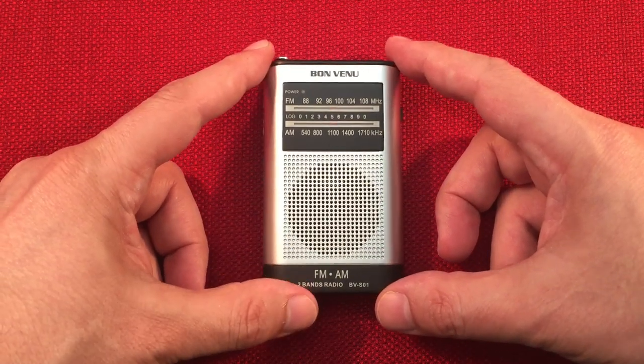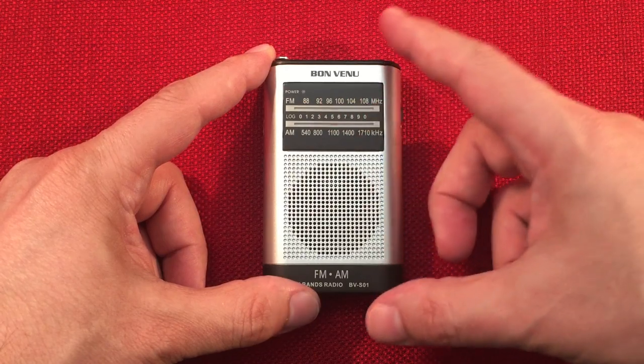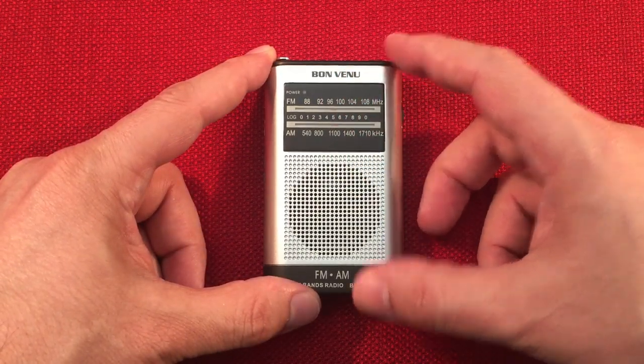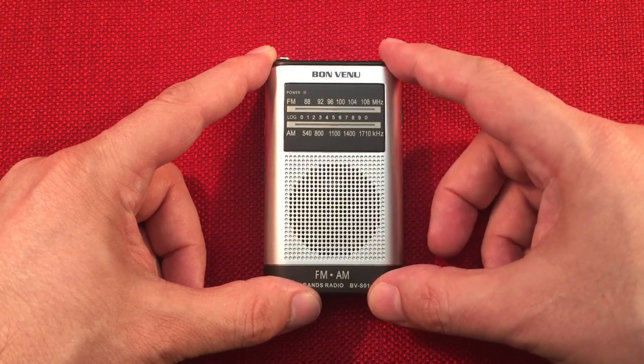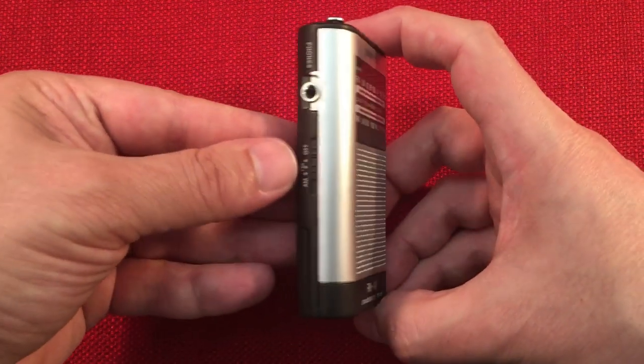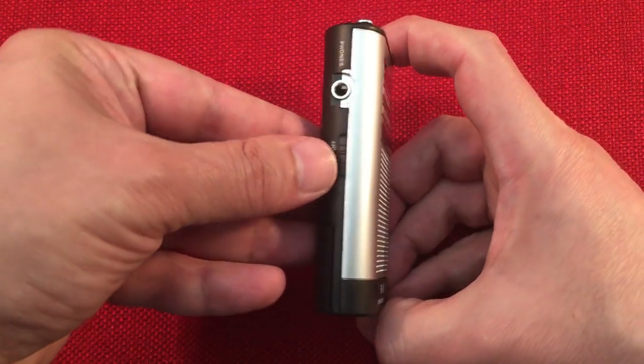The DSP kind of hides the fainter stations a bit, because when you get a strong station, you'll notice that it steps more on the dial versus a fainter station. It's interesting how that works. So let's go ahead and turn this on and listen to a little bit of Radio Todderbert.